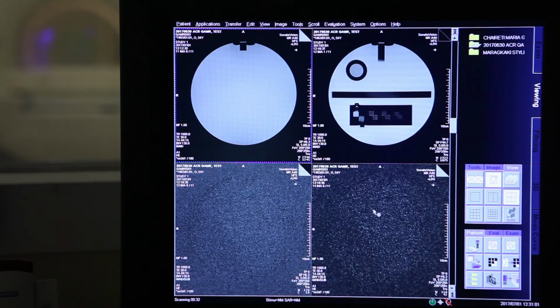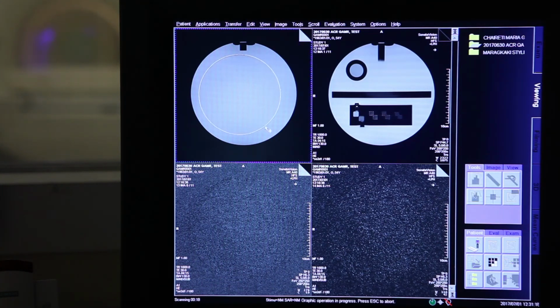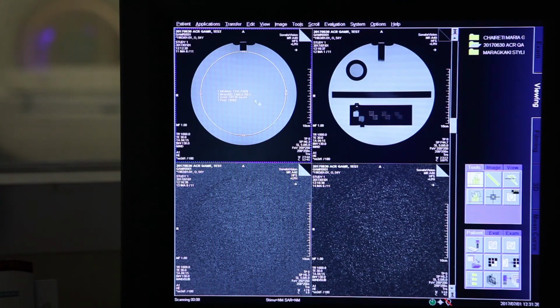Now, according to the NEMA definition of SNR, in order to measure the SNR, you have to do specific things. First of all, you take a circular ROI, and you put the circular ROI somewhere covering 80% of the image. That's your signal. You can actually shift it somehow. That's why you have this marker here. This marker is an indication that you have to measure at the middle of the phantom.